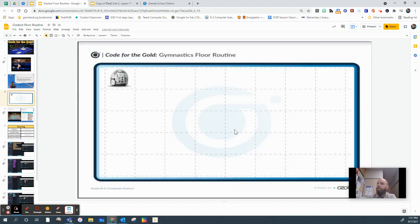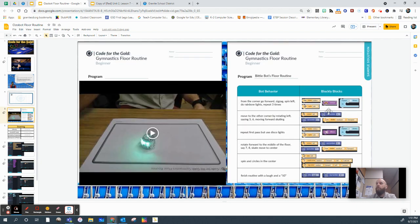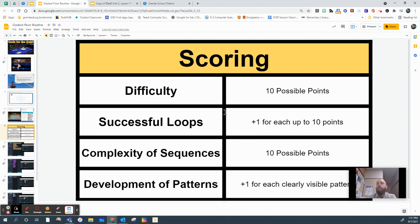The bots have to stay inside of their floor within the boundaries. I'm going to demonstrate what it could look like and show them some lines of code that I used. And then there are actual scoring cards where we as teachers will go around, and when they're ready to demonstrate their floor routine, this is how scoring is going to happen — they'll be able to compete and compare their scores based on how we judge them.